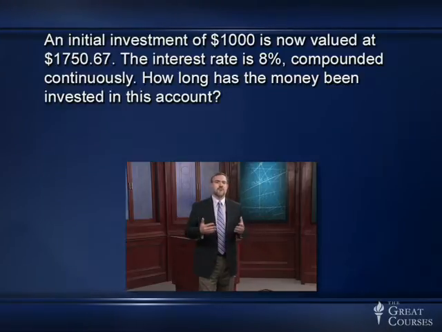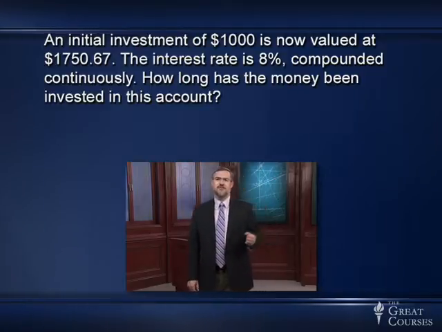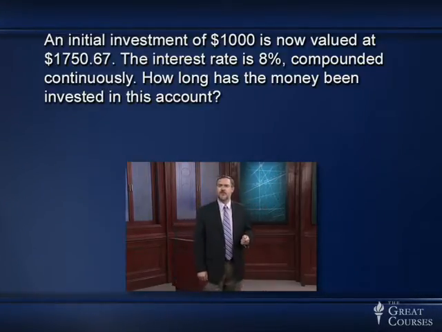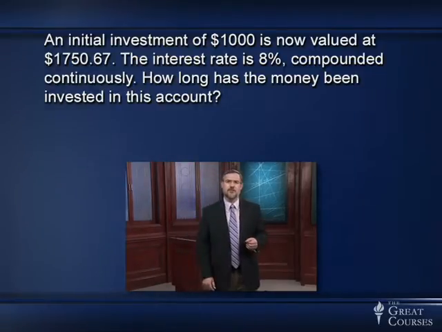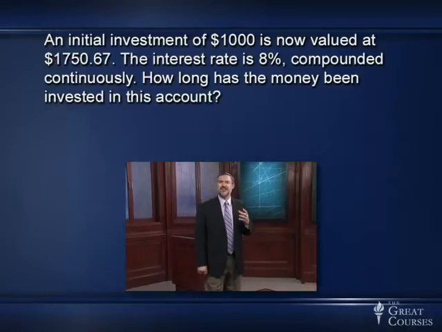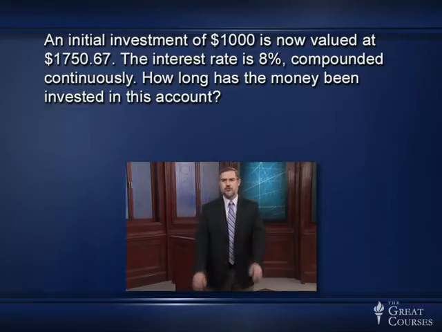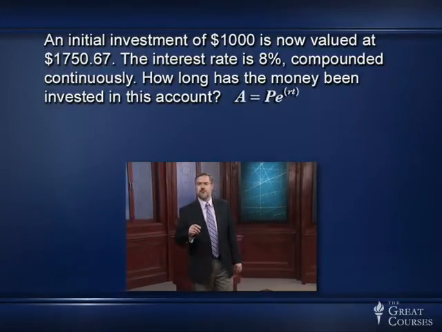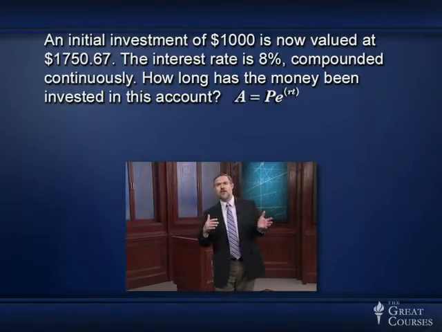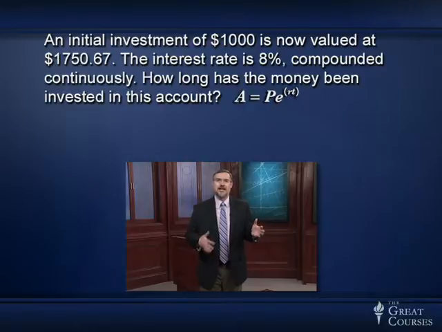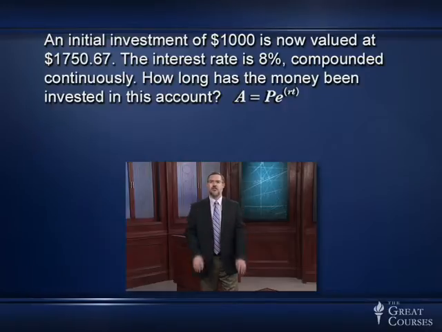Did you notice that the problem didn't tell us how long it had been there? It just told us how much they had at the beginning and how much they have now and what the interest rate was. So we now want to try to figure out how long the money has actually been in the account. Again, since the phrase compounded continuously arose in the problem, I immediately know that I want the PERT formula. So the PERT formula reminds me that A equals Pe to the rt. Now, I've got to figure out what each of these letters stands for and how they relate to the amount of money or the interest rate that were given in the problem.